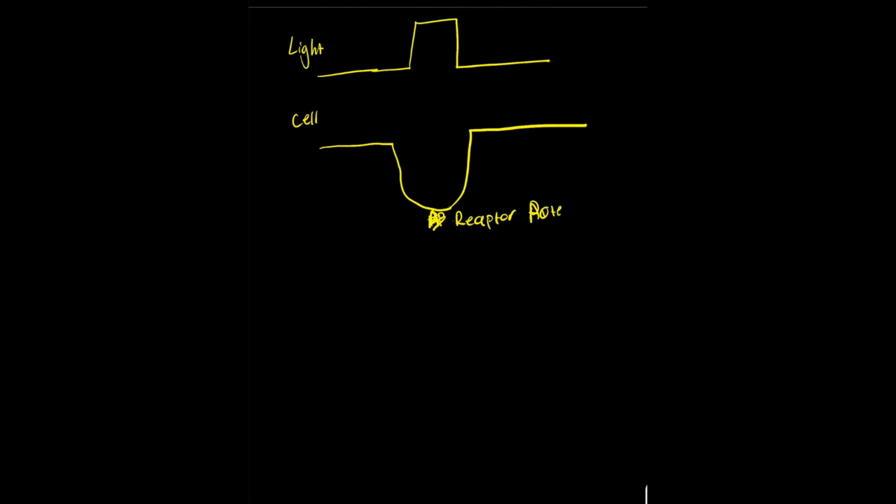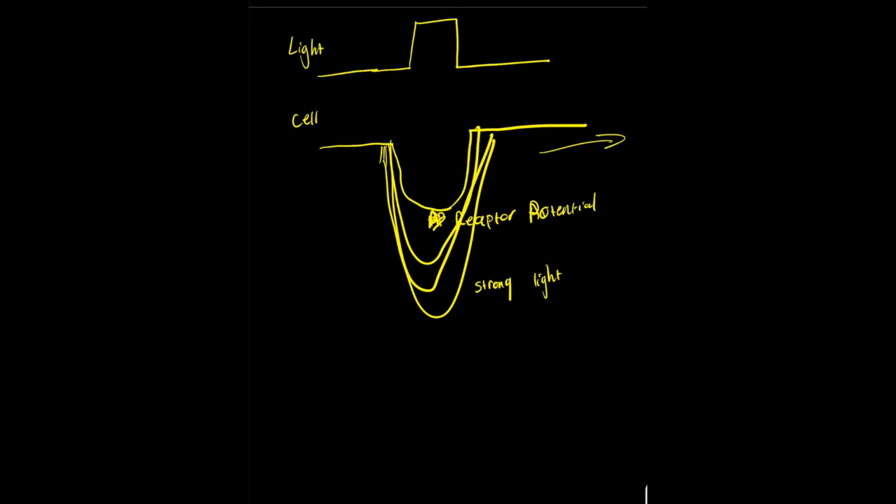That receptor potential can become bigger and bigger and bigger depending on how strong the light is. And this is why it's a little bit different to action potentials, in that an action potential is an all or nothing response, and they happen a little bit later on. But the response, that level of hyperpolarization, can be a little bit hyperpolarized, or it can be very, very, very hyperpolarized, depending on the intensity. And that is managed by a few different things.